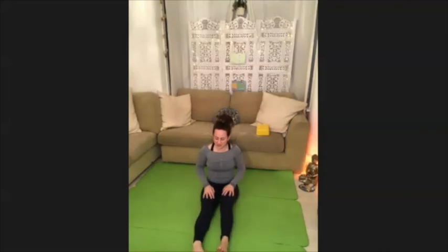Excellent. Okay, let's shake those legs out. Shake, shake, shake, shake, shake. And just come back to a comfortable seated position. If you need to support yourself, if you're on the floor, you can lean back against something. If you're on a chair, you can lean back against something. It's entirely up to you.